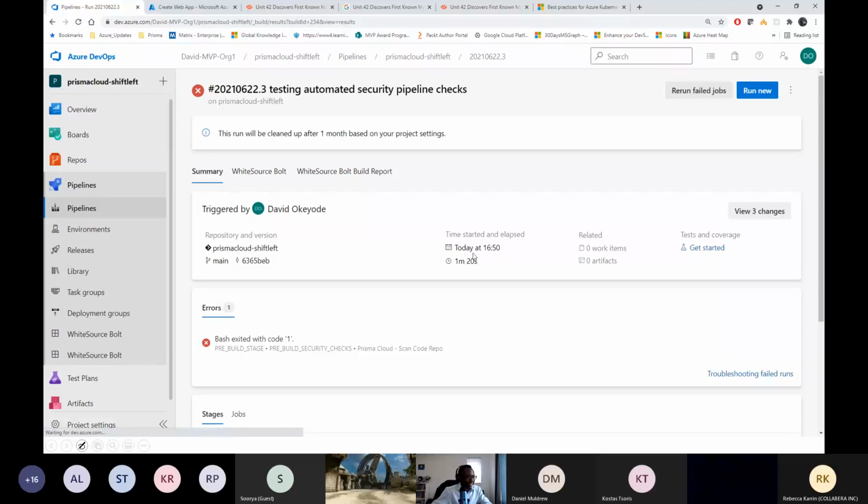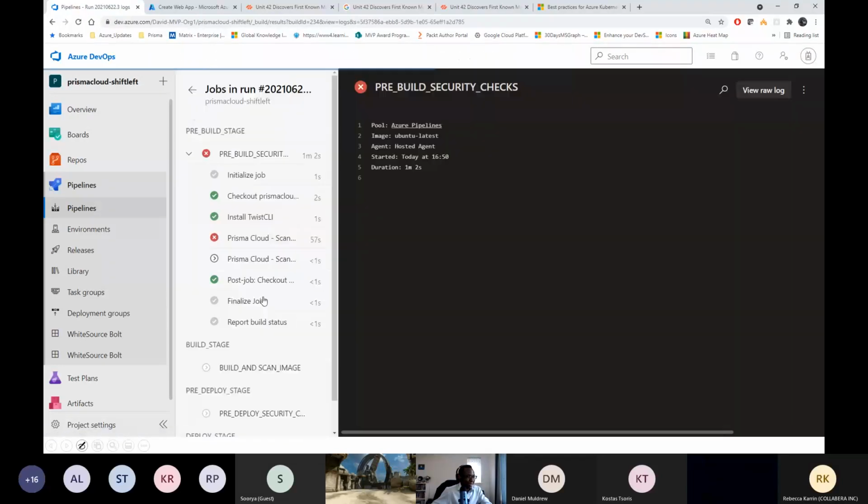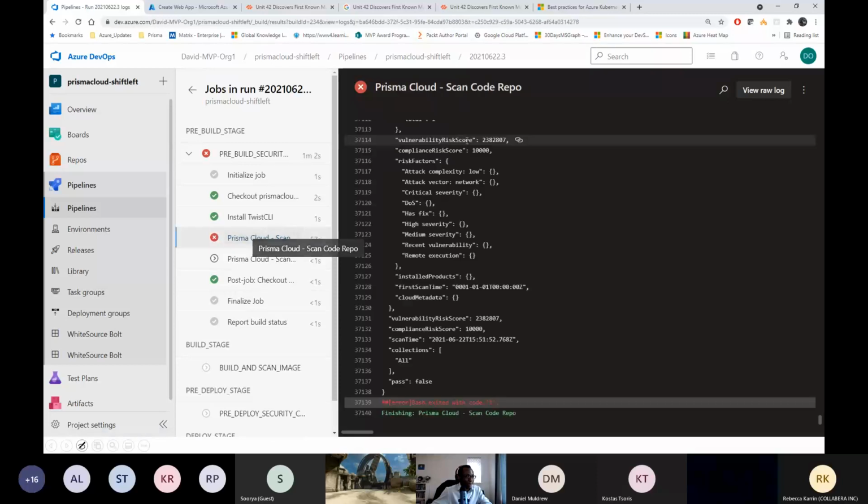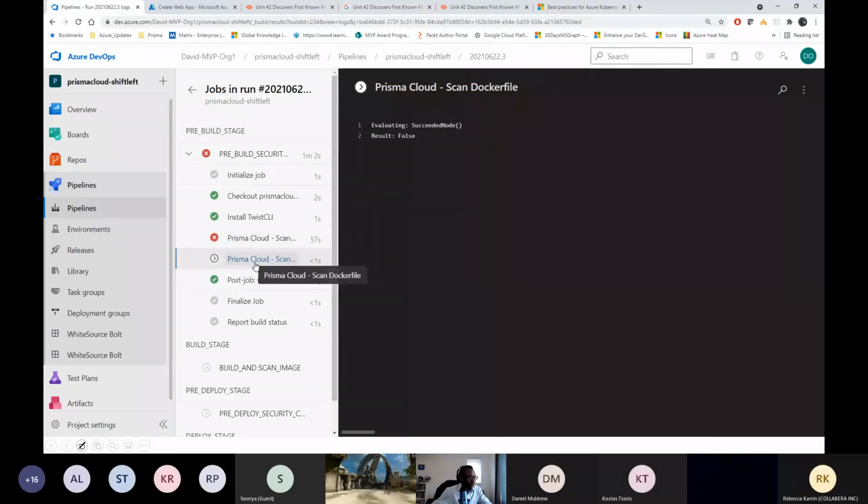It's just stuck. I'm not sure why it got stuck there. But anyways, I got the email already that it failed. You can see that failed. Essentially, it could not proceed to the next one.